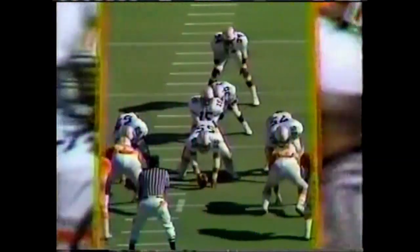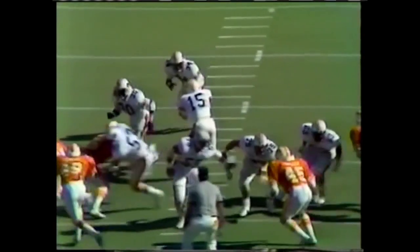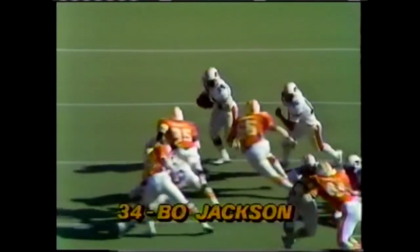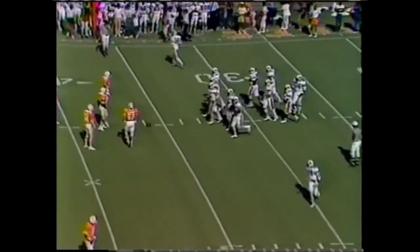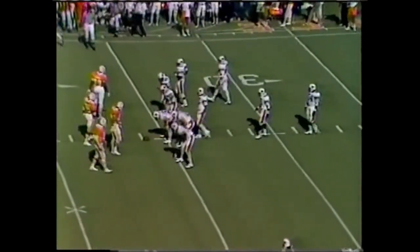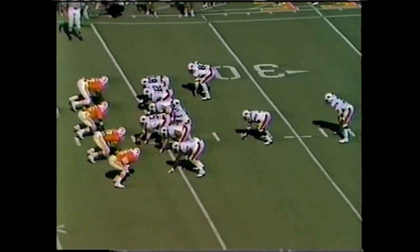This is how Bo Jackson makes the yardage. The I formation is the best play to give a good back a chance to use his own running ability. Find the open area. One man misses him right there. Then another one tries to get him down, but no, look at the leg drive, Keith, as he just continues on. Number 7, Chris White, could not bring him down. He's now got 45 yards on 8 carries. First down at the 36.